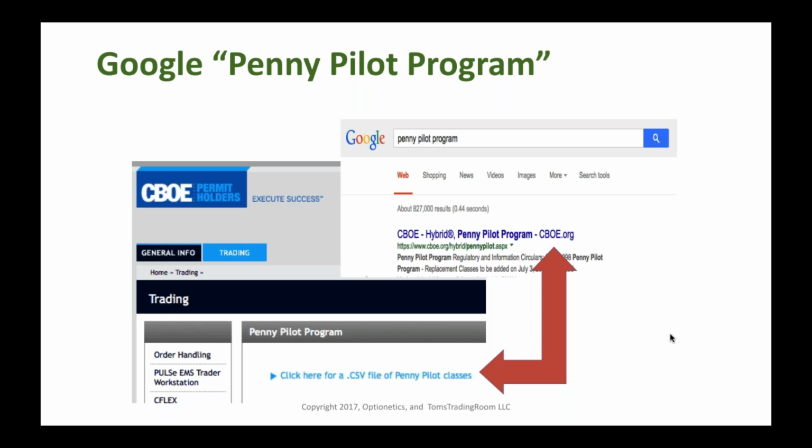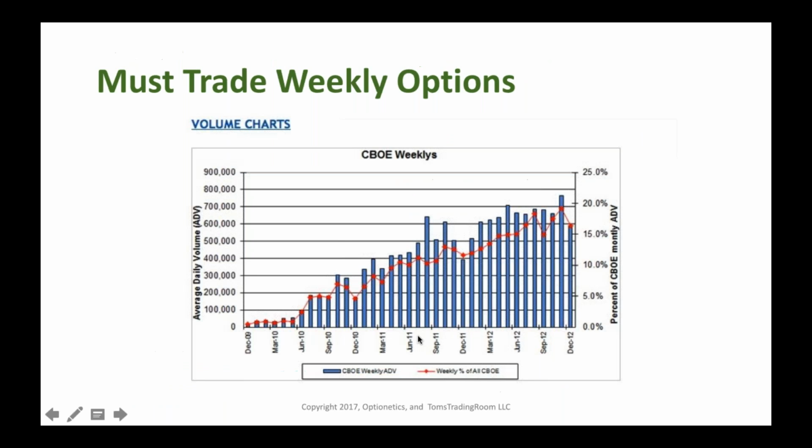Okay, so that's the penny pilot program. The other thing I like is short term. It must trade weekly options. So with the penny pilot program, once we add the weeklies in there, that crunches it down even more. All right, so I like stocks whose options are both penny pilot and have weekly options.